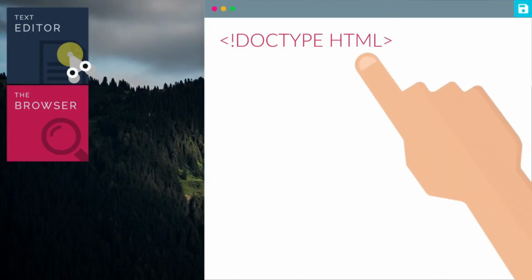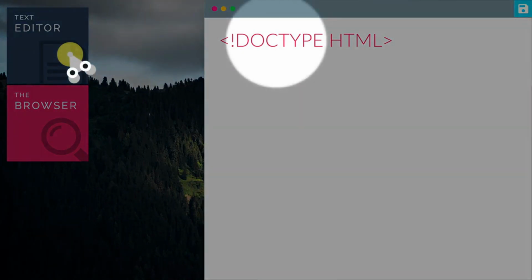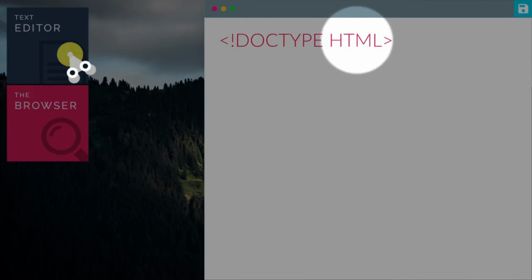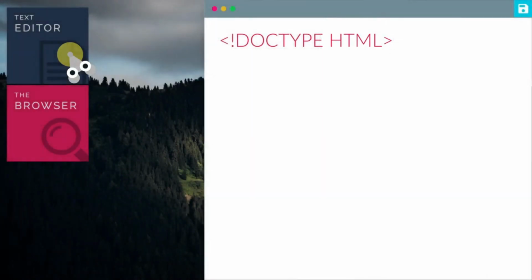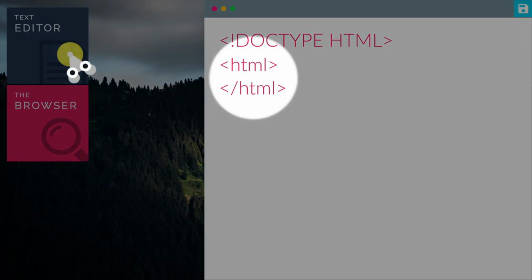Now, we're going to create a doctype tag. What do? Doctype refers to the type of document. In this case, it basically lets the web browser know that this page is written in HTML. Now, let's type in the HTML tag. The open angle bracket HTML close angle bracket tag tells the browser that this is an HTML document. Most tags have an opening and a closing part.